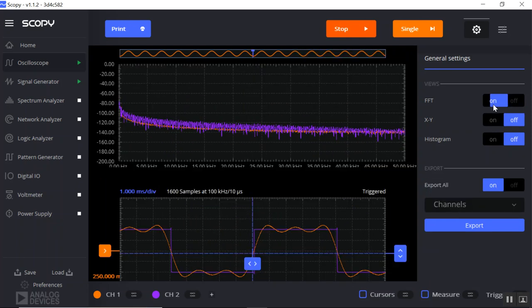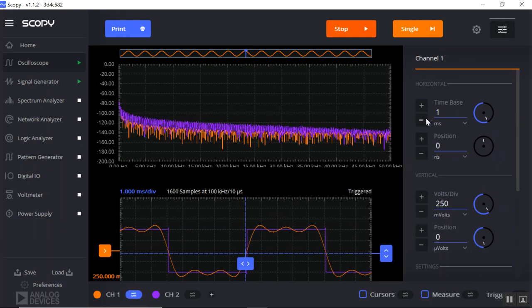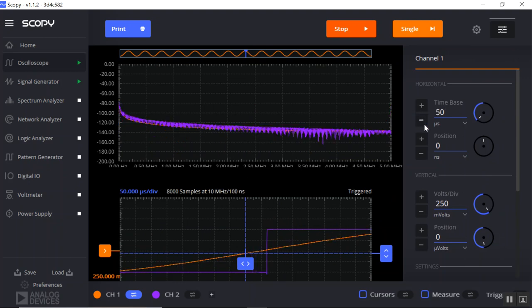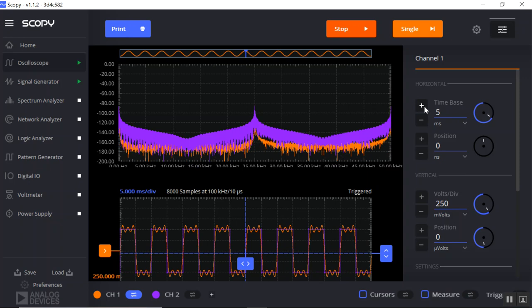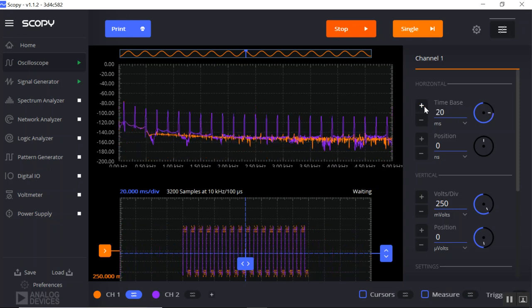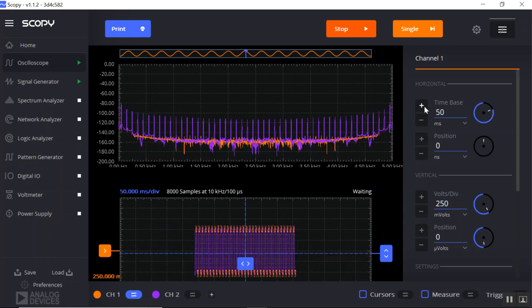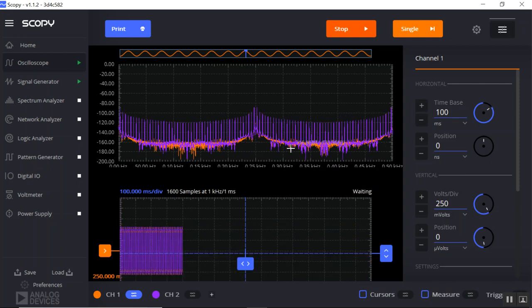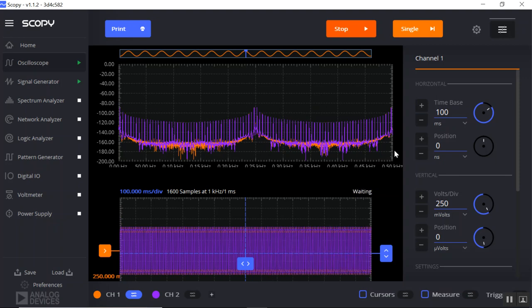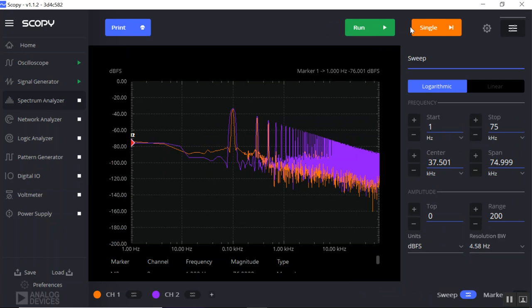Right, it does have an FFT, but you have to go and change the time base before you can see what's going on. And it does have some issues here that I'm not going to get into. So when you want to see the FFT, it's better to go to the spectrum analyzer.